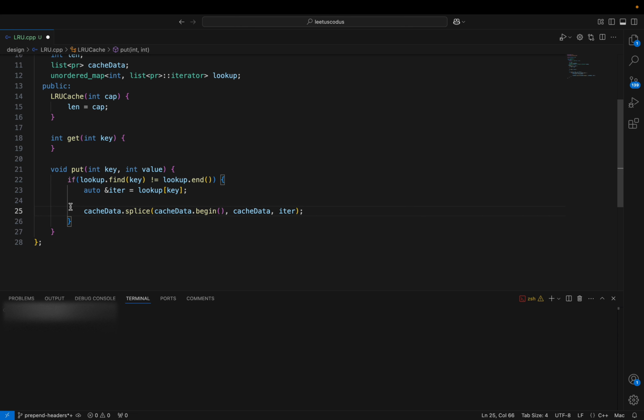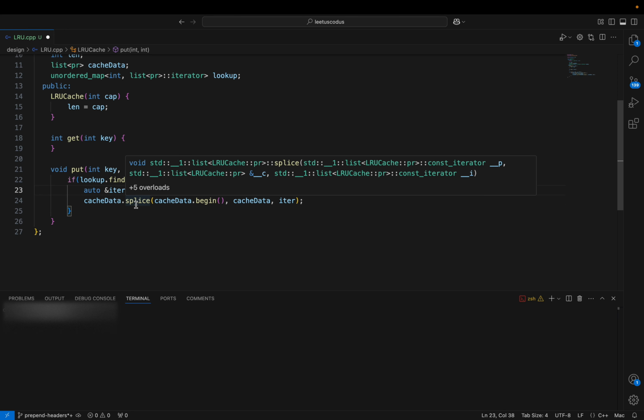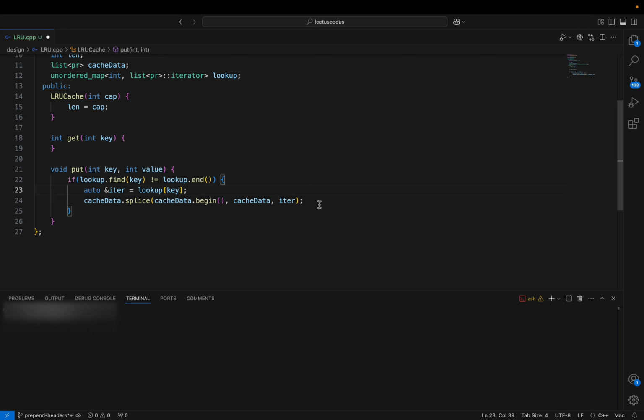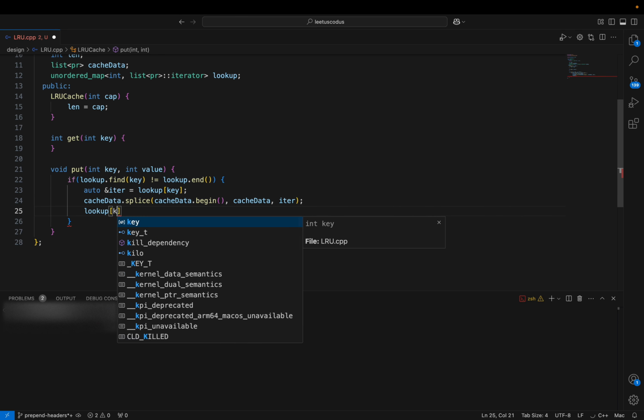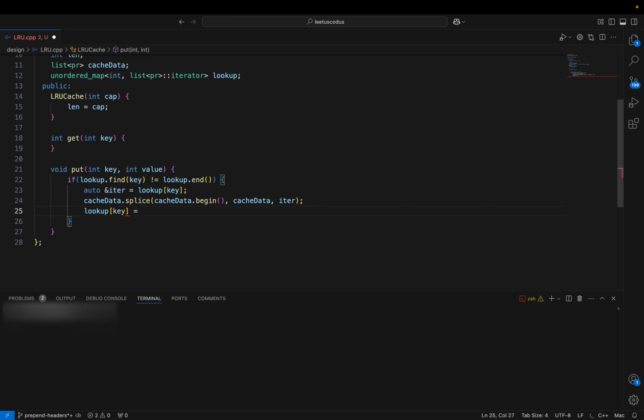And of course, if you are doing a delete and inserting at the beginning, then you also want to do a lookup of key equal to cache dot begin, which is the iterator to the first node.